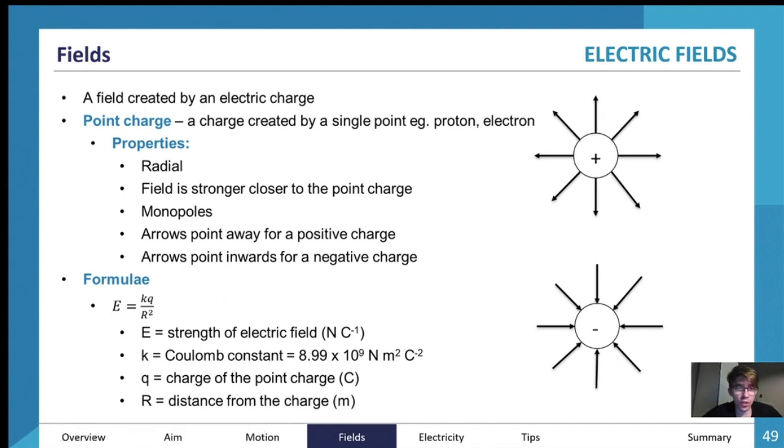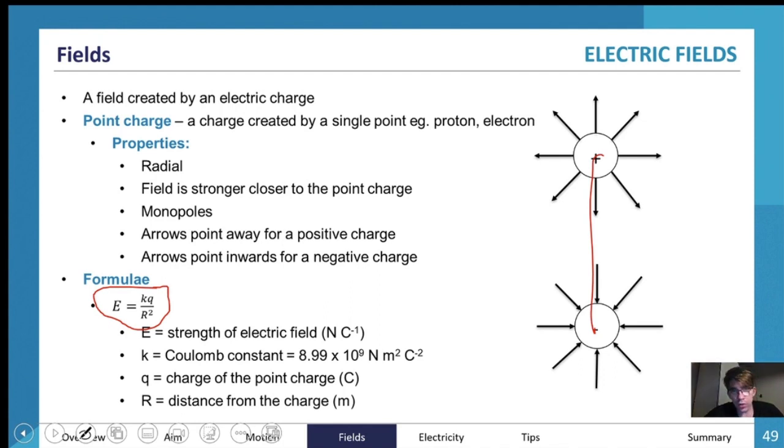The beauty is that just like gravitational fields, they have something very cool. The gravitational field strength is equal to GM on r squared, but the electric field strength is equal to kQ on r squared, where k, just like G, is a constant. M is mass, Q is charge. It's the property of the field that we're studying, right? And r is the distance between the centers of the two bodies, right?